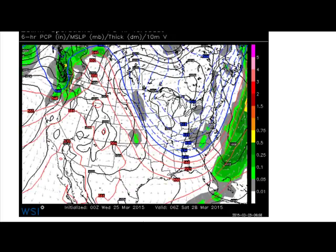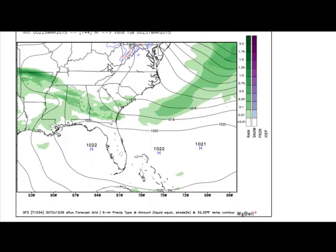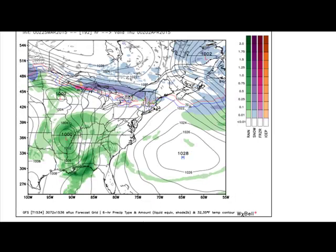Now, this is the European presentation of Friday evening. Again, it brings one last little light bit of precipitation through, but then the weekend looks good. Getting out to next week, the European brings some rain in on Monday. It's kind of alone in that solution. You don't have that occurring on the GFS or the Canadian, so maybe some clouds Monday, but I have not gone with the idea of any precip in Monday's forecast. You see the GFS is dry for Monday. And then eventually later on in the week, this is all the way out to late Wednesday, you see the next system beginning to slowly march in our direction.